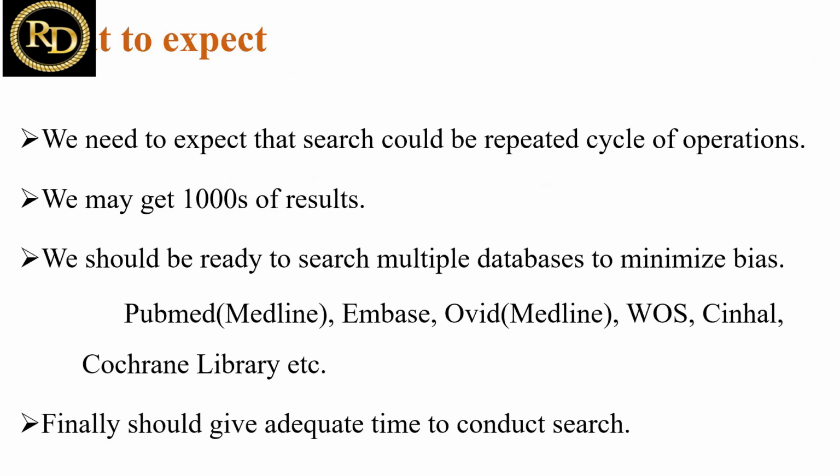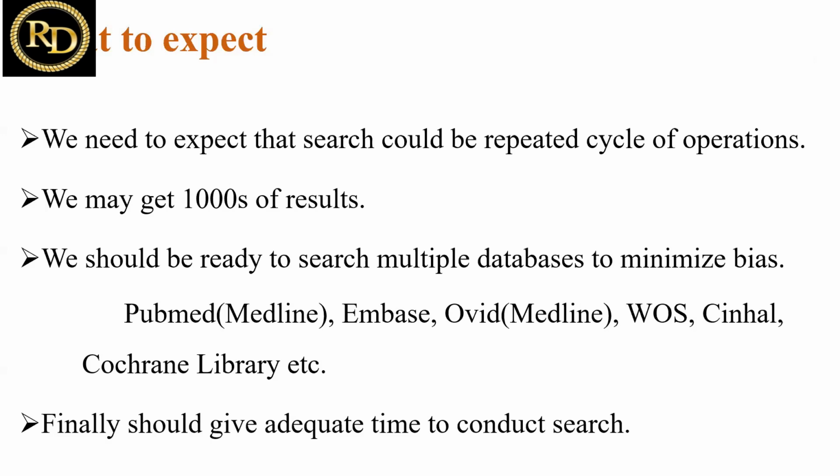So what do we need to expect when we do the advanced search for our review? We need to expect that search could be a repeated cycle of operation. It is not like you just enter a few terms, get some results, and that is final. No, if you are doing an advanced search for evidence-based medicine, then you have to expect that it should be a repeated cycle of operation.